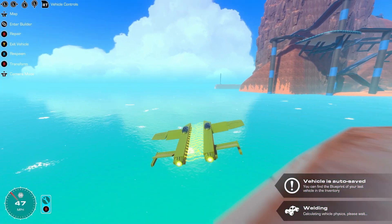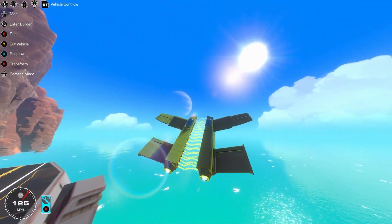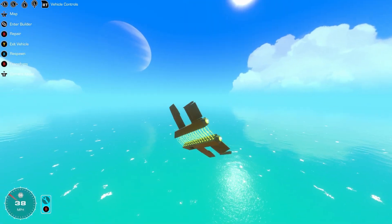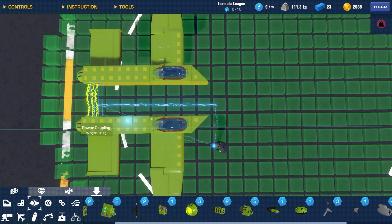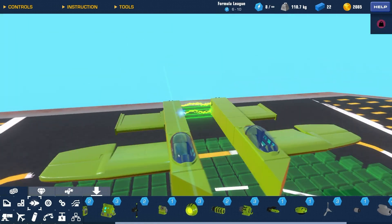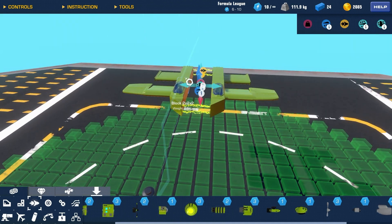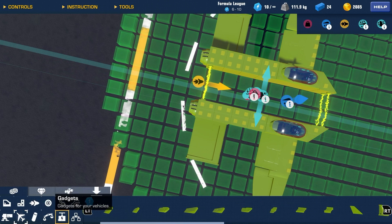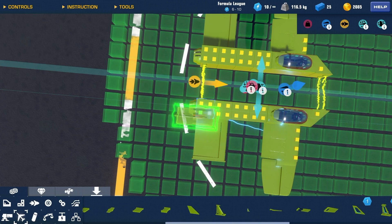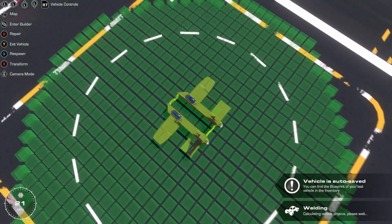It's probably gonna start folding — yep, the folding has already begun. It is flying though. Now I'm gonna challenge myself to only use four power couplers at zero stiffness. Let's see how this ends up — it'll probably blow up immediately. I still need to add tail fins, so we're going to the tail fin section. I just put a tail fin on.